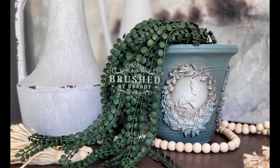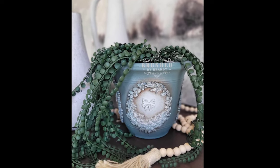Here is the finished product. I think it's absolutely beautiful, from a dollar store planter to this. What do you guys think?